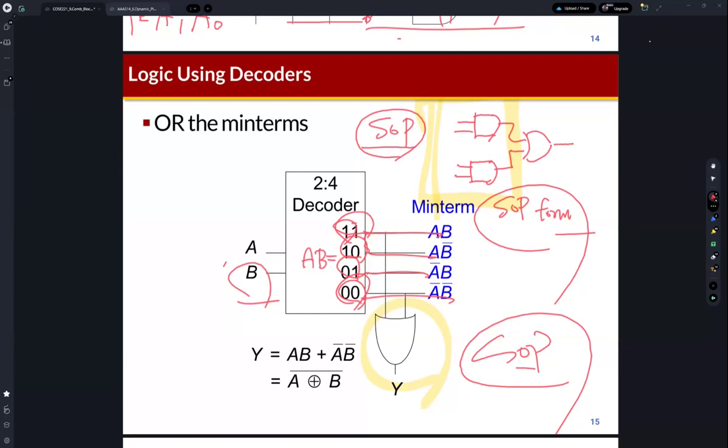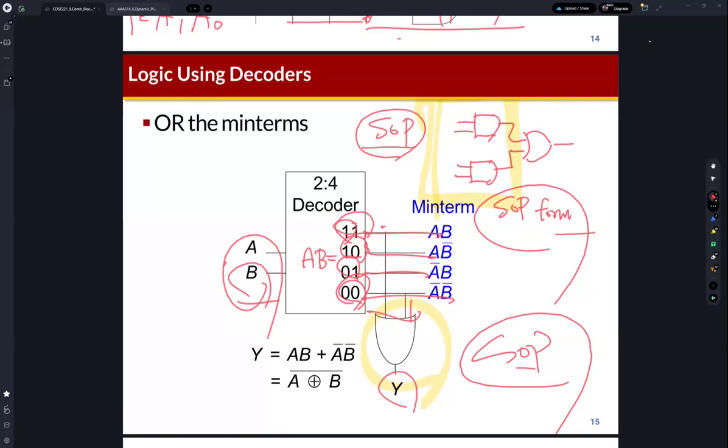So each output represents a minterm of these AB inputs, and if we select certain minterms to generate the output, then we can generate the SOP form.